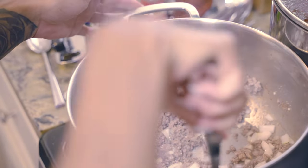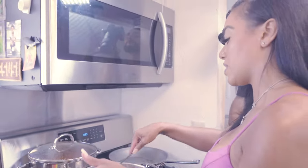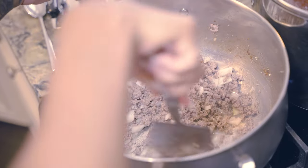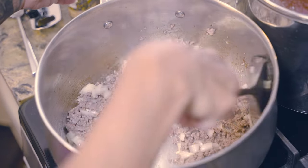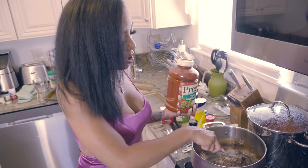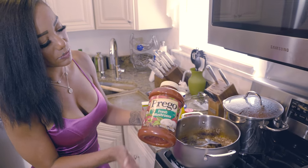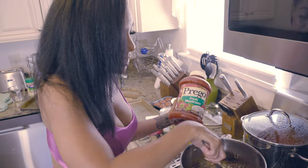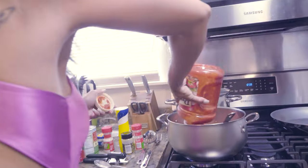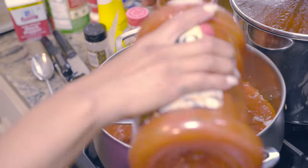Now you want to keep browning it, so keep mixing. Before you add the sauce — you can make your own homemade sauce but I don't have time for that, so I just use the pre-made stuff in a bottle. Keep browning until the onions caramelize a little bit, since right now they're still wet. Once everything is browned and onions are caramelized, I use Prego mushroom sauce — it's really really good, already pre-made, quick and easy. Open that up and pour it in. There's a little excess in the bottle, so add a tiny bit of water, shake it, and pour that in too.